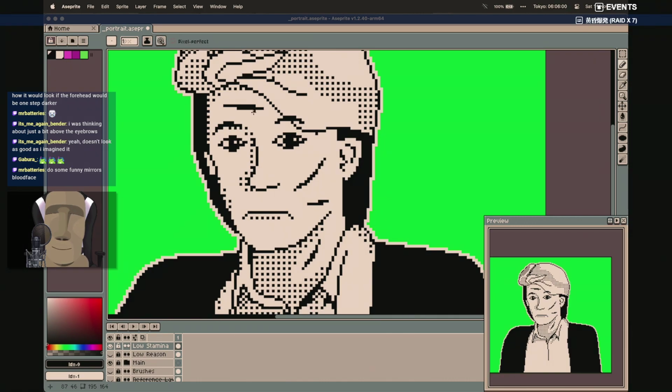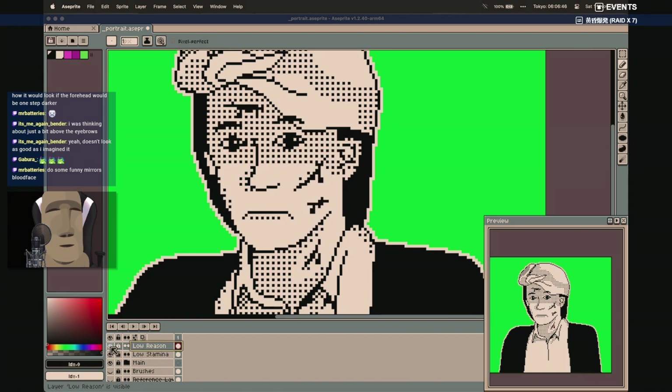Yeah, do a few blood droplets. I think with low reason and low stamina you can have them both at the same time, as long as they don't interfere with each other it should look alright.